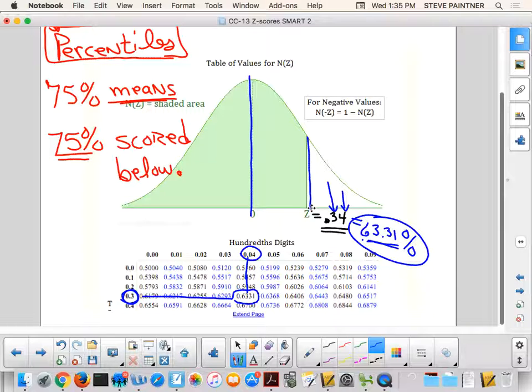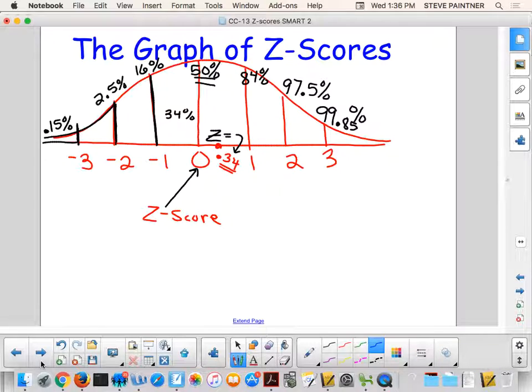Where does this mu thing come in? Mu is the average of the population. That's all it is. We haven't even. Okay, Tyler, if you weren't in the bathroom, it would have made more sense. You came in right in the middle. All right, here we go.